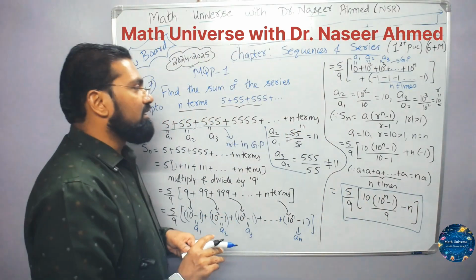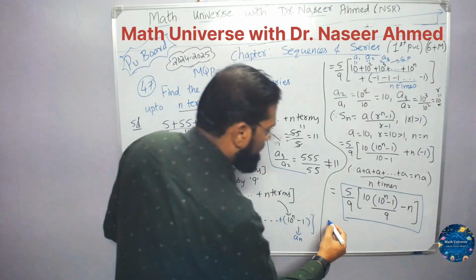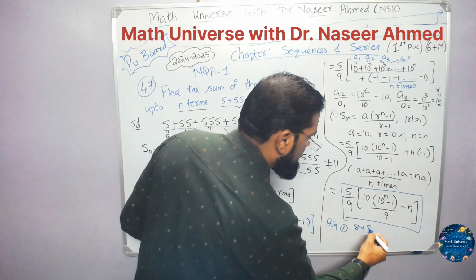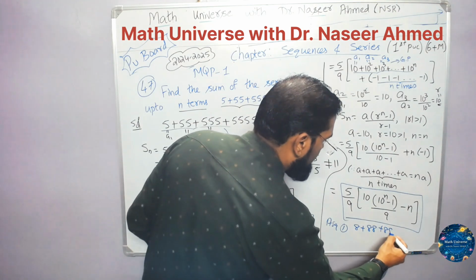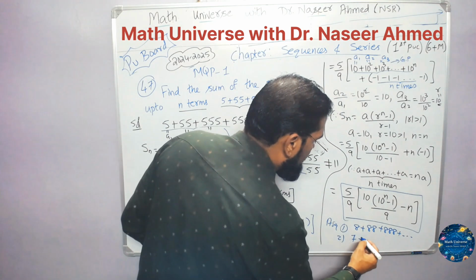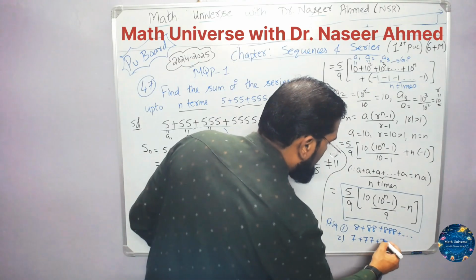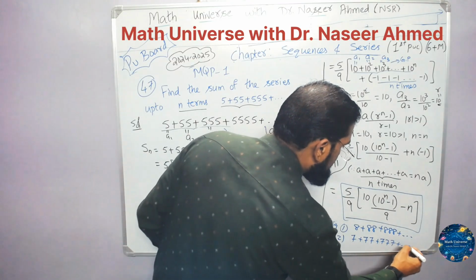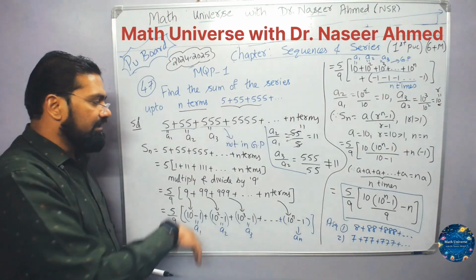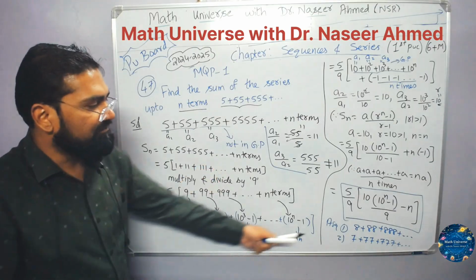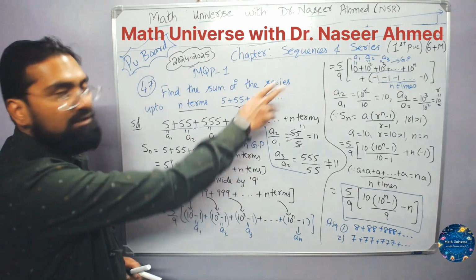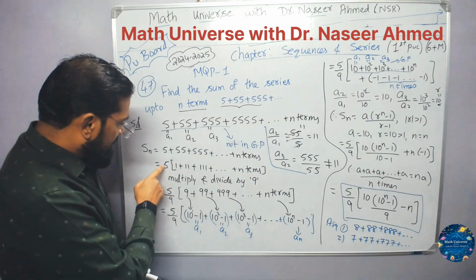With this 4-marker question done, as an assignment, you can take 2 problems. One is 8 plus 88 plus 888 and so on. And one more assignment you can take: 7, 77, 777. Both are NCERT problems and again important for 4 marks. If you just see here, wherever 5 is there, if I take the first problem that is 8, wherever 5 is there, you have to replace it by 8 throughout. Meaning to say only this multiple will change.